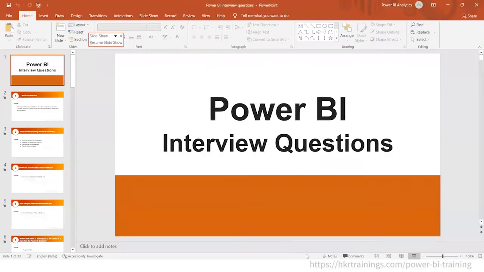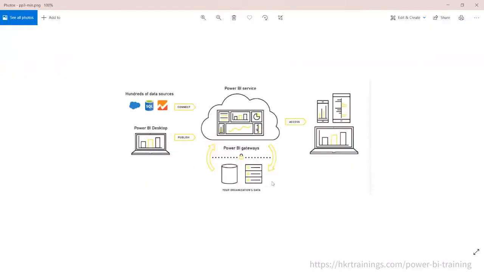So for example, I'll show you this architecture. Here we have multiple data sources, and it doesn't matter what the data source is or where the company is storing the data. From any data source, we can connect to Power BI and get the data into Power BI; that is the extraction part. In this Power BI Desktop tool, we will do the transformations according to the requirement. After doing the transformation, we will build the reports in this tool itself. So that is visualization. And after building the report, we will publish it to the service.